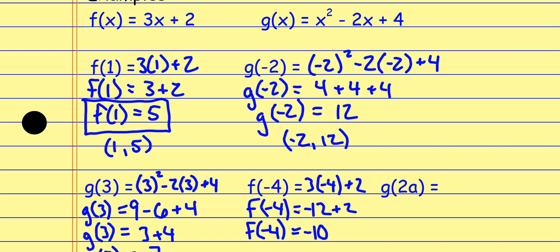Okay? And then the last one, I want to change the input to 2a, which seems weird, but sometimes x is not the variable we want, and sometimes we want to maybe double that value. I don't know. So the input can be anything. It doesn't have to be a numeric value. So instead of x, I'm going to do a 2a. So I'm just changing all the inputs to 2a instead of an x.